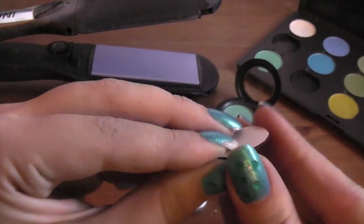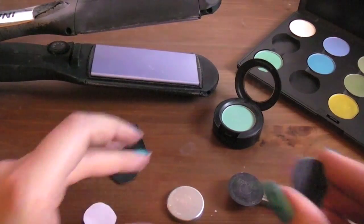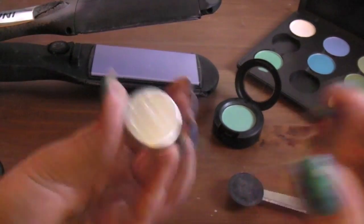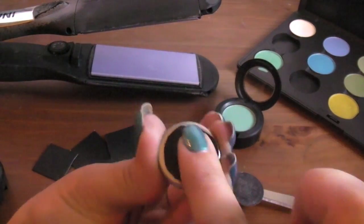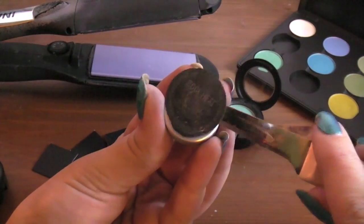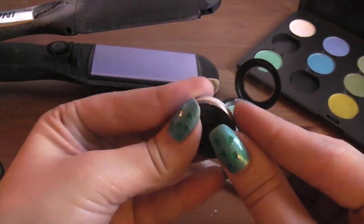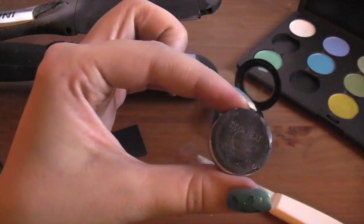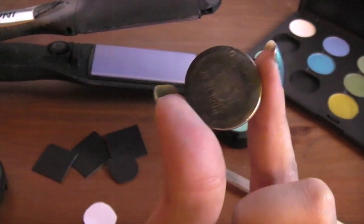You're gonna take your magnetic piece and remove the backing from it. The sticky side you want to be on the base of your shadow. You can clean the glue off if you want, but I find that it sticks the magnet on a lot better with the glue from the magnet, so the two glues together seal it. You're gonna place that on there. So now we have our magnet. Now, so that we know what the name of the shadow is, we're going to place this sticker on to the back of the magnet. And so it's gonna look like this. So now we know that this color is called Cool Heat.